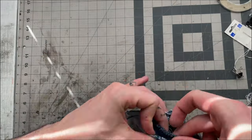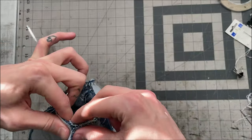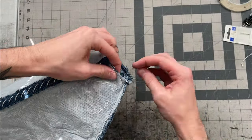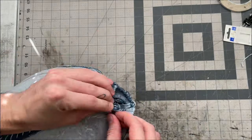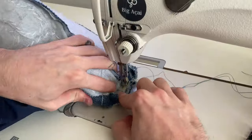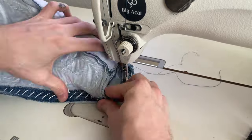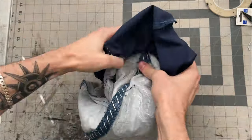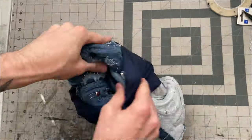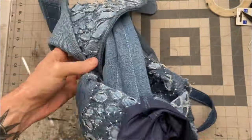Now I can take my head and get it down into the body, using the marks I made to match it right sides together with the body. I'll match the front seams, then match the marks on the sides of the head to the side seams and the back mark on the head to the back seam. I recommend basting this in place by hand before machine sewing because this seam is a bit tricky. After hand basting, I'll take it to the machine and sew all the way around a quarter inch from the edge. Even though I hand stitched it first I'll go slow to make sure nothing shifts or gets pinched. Finally, using the part of the pocket I left open, I'll turn the bag right side out.